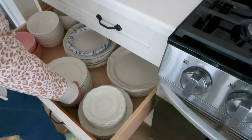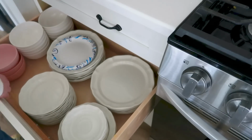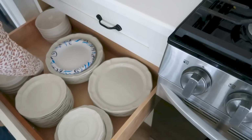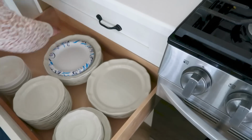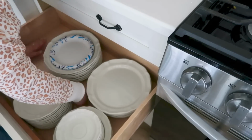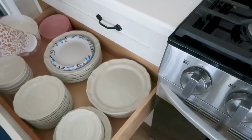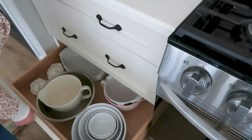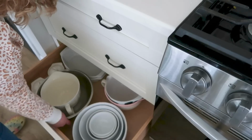I love them. We ordered a second set of 8 for Thanksgiving. So, it's full in there, but I like having them for when we have guests. We host a lot of holidays. We host a lot of events. I do cookie swaps and game nights and just hangouts with our neighbors. So I like having a lot of stuff.